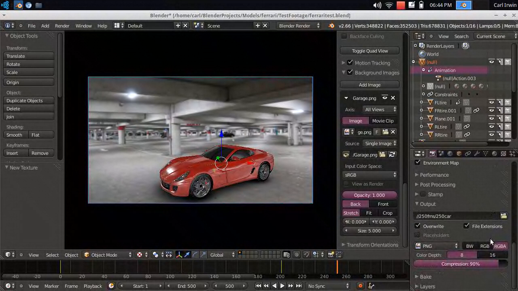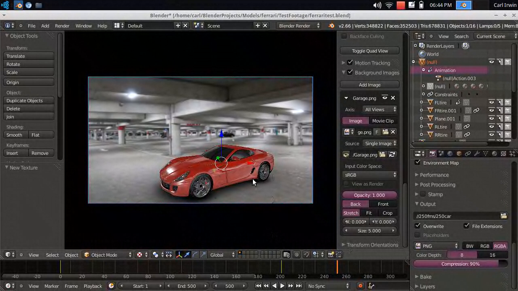And down here, I'm going to turn on RGBA, so red, green, blue, and alpha channels, and I'm going to make sure it's set to PNG, and then I'll create a folder, and I will output my render frames to that folder.